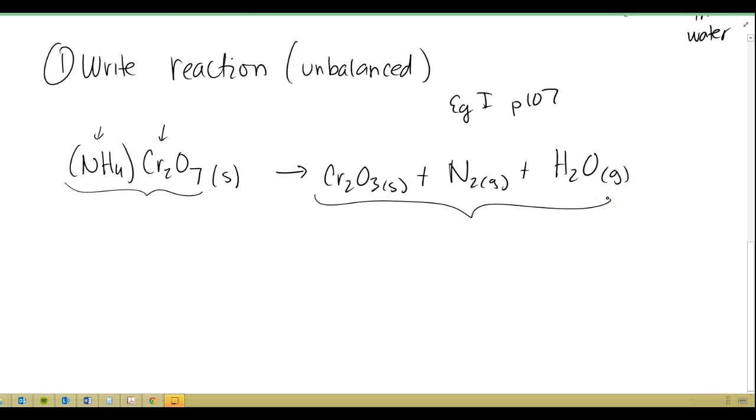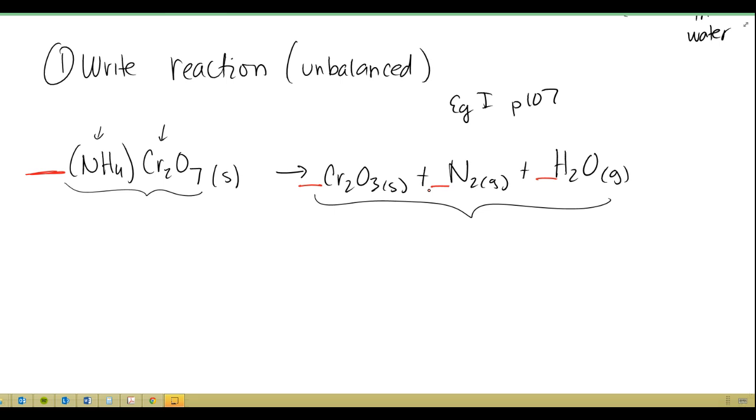This reaction is unbalanced, but I've written the reactants and the products. And to get that reaction to happen, like I said, we are actually heating it up, so this is a decomposition reaction. Now, the trick here that you need to remember is that once you have written the reactants and the products, you can't change those formulas. All you can change are the prefixes on those formulas. So when you're getting ready to balance, the only things you can change are where I have red dashes. A lot of students will be tempted to start changing the formula, but remember, when you change the formula, you change what that thing is, and the law of constant composition says that that can't change.